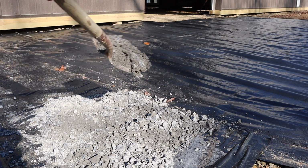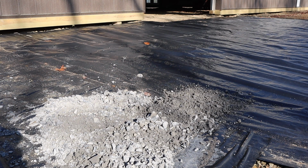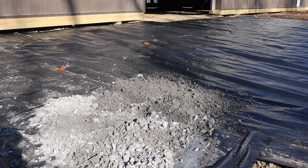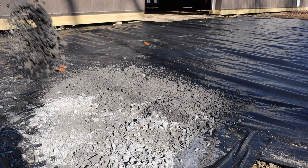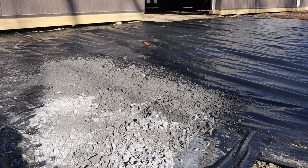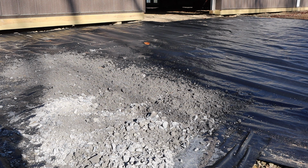This is a nice day to do this. There's no wind. When it's real windy, it can be a real bugger laying this stuff out. Blown all over the place. Got like big wrinkles all through it.